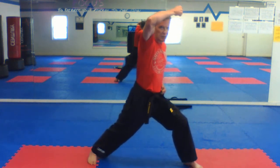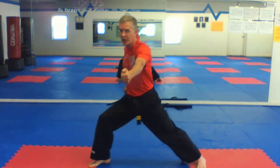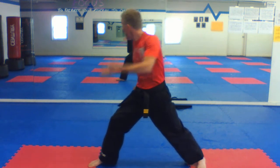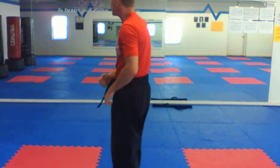Same thing again, head block, foot stomp, punch. One more head block, and now we will look behind us and do a cat stance to the back. All right, and again, we'll stop there, guys. So that is the beginning of Kusan-ku Kata.